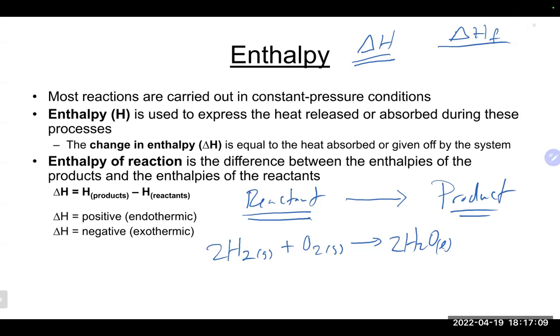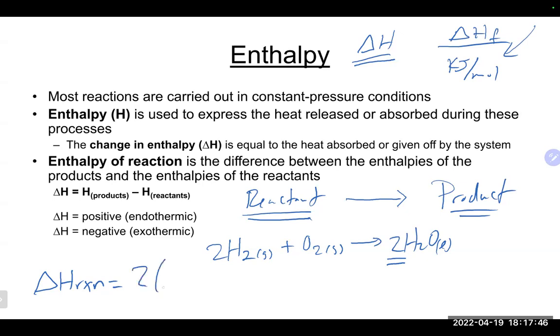Technically, what you would do is go to this table that can be found in most textbooks in the back with all the other thermodynamic values. What you want to do is take the delta H of your products. You would also need to multiply by the coefficient in the balanced equation. What you typically find in this table is that the units are kilojoules per mole for each of these things. So by multiplying by the number in front, which is technically the moles, that takes care of the moles part of it.